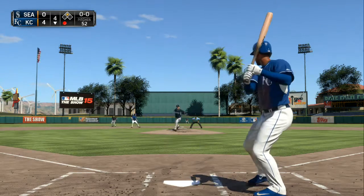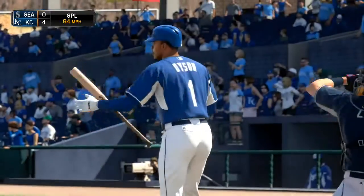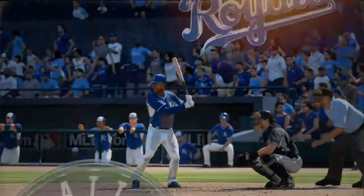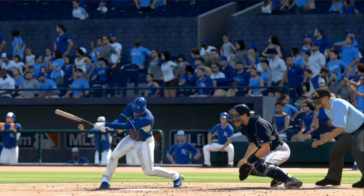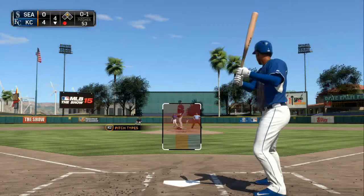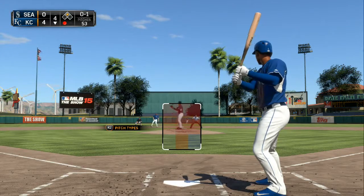Here's Gerard Dyson, as he'll go after the first pitch to him and comes up empty, it's strike 1. And for as bad as he missed that pitch, you can bet we're going to see that again before this at-bat's over. 4 runs, 6 hits, and no errors so far for the Royals.